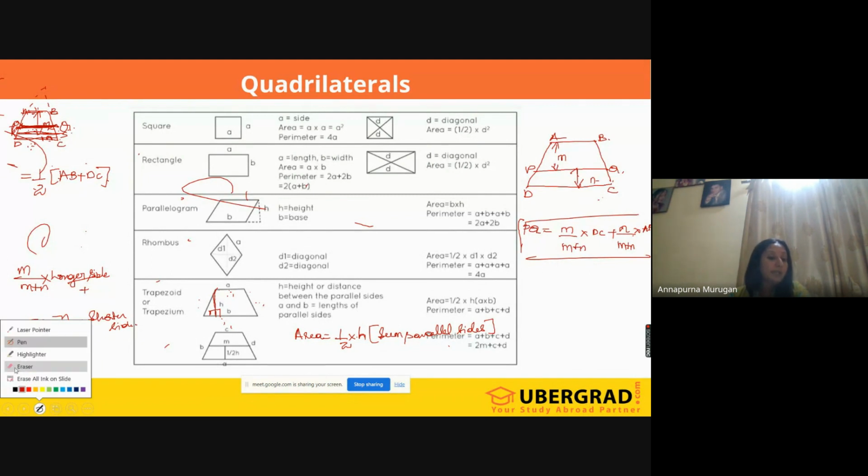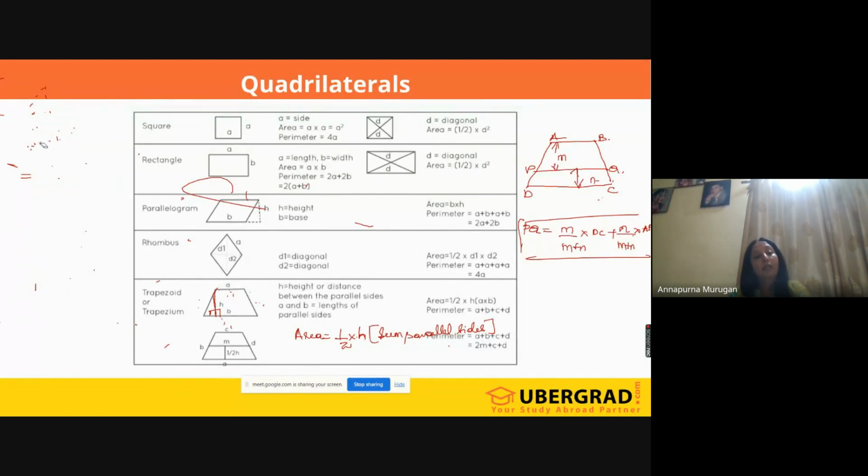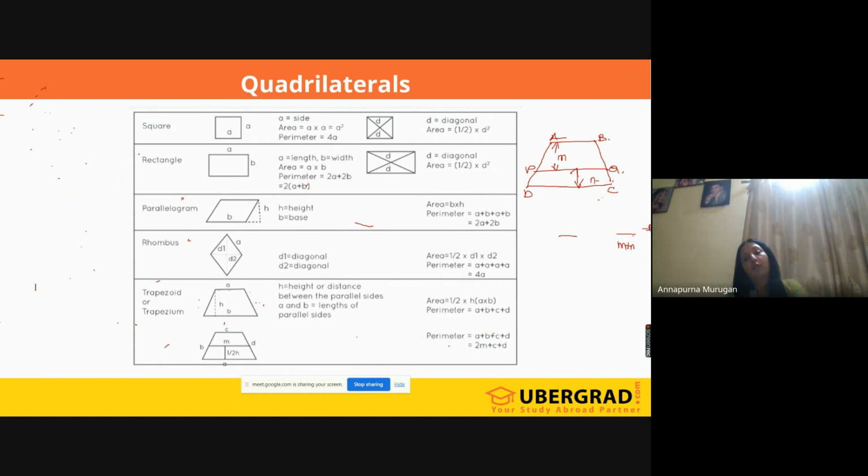Now the trapezium gets modified when we make little variations by equalizing the opposite sides and making them parallel. When we do a bit of correction for the trapezium or trapezoid and take the opposite sides to be equal, like this, I'm doing a little correction. The legs also we made parallel, and we made the leg lengths the same, and the bases also we made parallel with equal lengths. What do we call this? This is called a parallelogram.